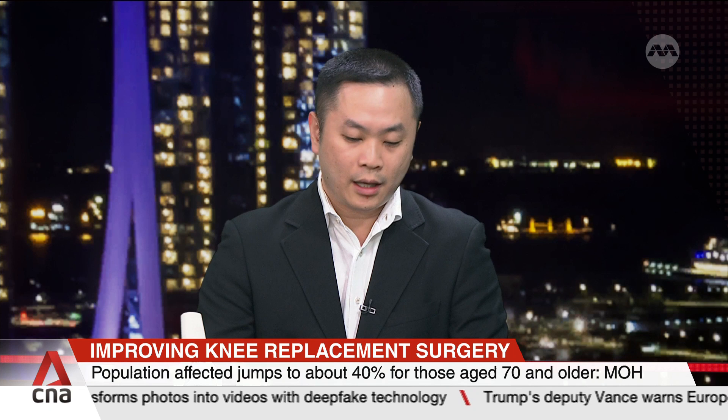About 200 patients have benefited from this algorithm. What are the outcomes and feedback received? We are happy to share that we achieve high precision compared to manual methods and our patients are able to have operations done in a shorter duration. Completing the operation faster and closing the wound sooner can potentially lead to lower blood loss, reduced anaesthesia use and duration, and potentially reduce the risk of infection.